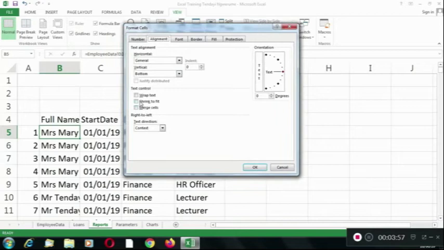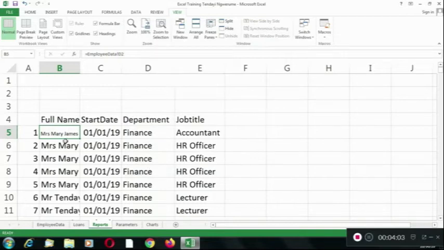We could shrink to fit. Let's see what shrink to fit does. You can see that it shrinks the text. It finds the smallest or the biggest size that fits within that column width. Right, so that is shrink to fit.